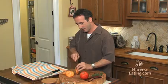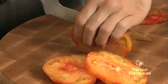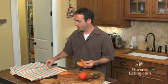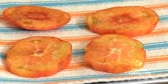And this last slice may have a little of the top part in there, but that's cool. No worries. Okay, so we're going to take these sliced ones and we're going to lay them over here. What I have here is a clean kitchen towel. That way I don't have to use a bunch of paper towels to throw out. So we'll take these and just lay them on here. And I'll show you what we'll do in a minute with the salt.